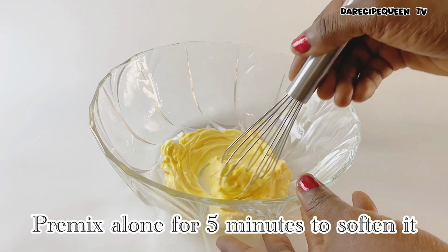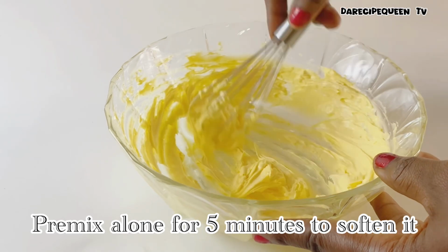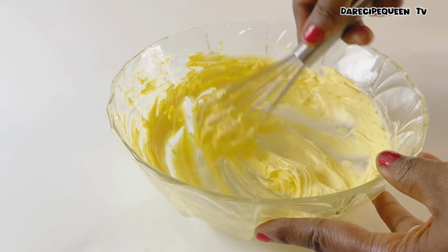In a clean bowl, scoop in your margarine or butter and pre-mix it alone for like 4 to 5 minutes just to soften it.